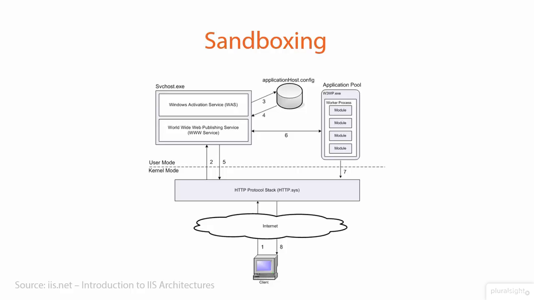Towards the top right of this diagram, we have an application pool. It has its own worker process, w3wp.exe. Now, this application pool is isolated on a site-by-site basis. Every time you create a website in IIS, you get your own app pool. When you have one website, you have one app pool. If you create another website, you get a separate pool. These pools are sandboxed, so you get two separate w3wp.exe processes, and one process cannot interact with the other.